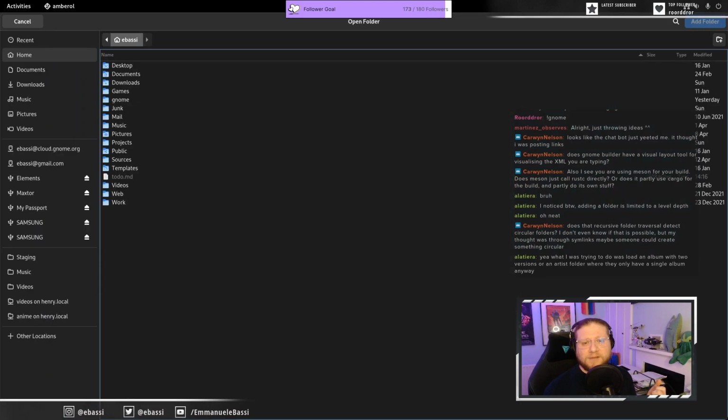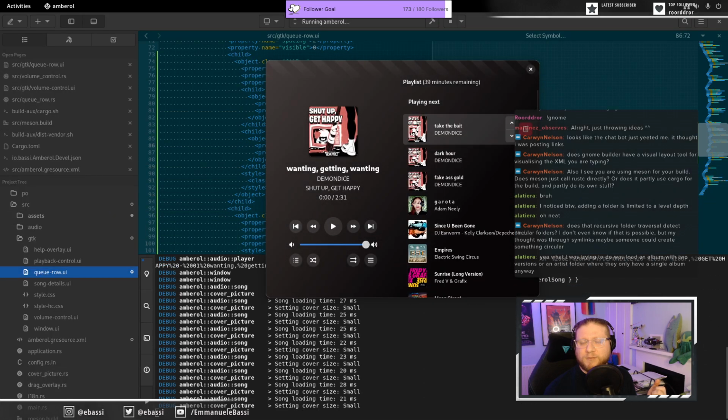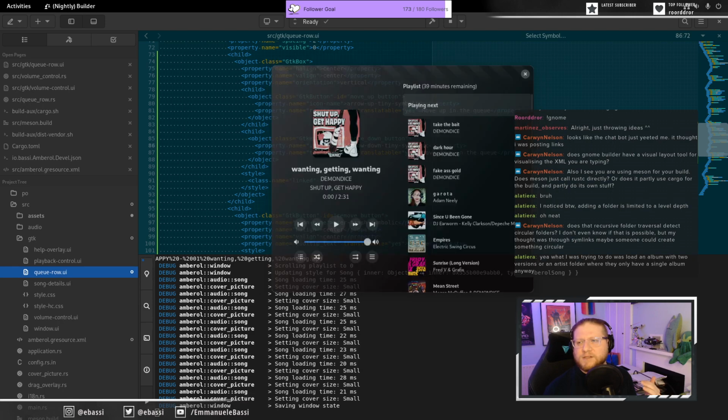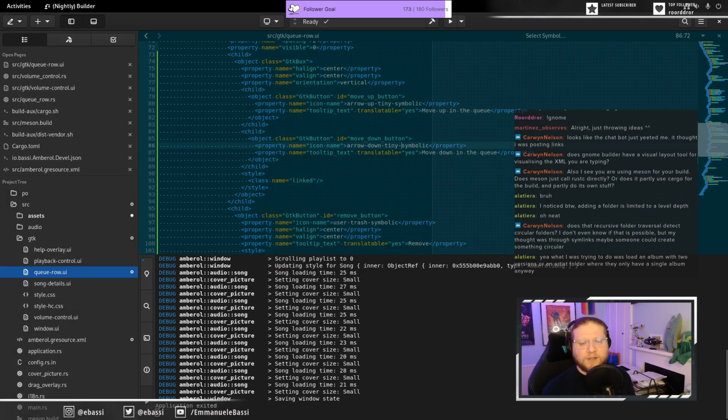But again, this music player is not meant to be used to... Okay, why is it doing this? Oh yeah, because the style is different also. But yeah, if you have a large collection and you want to load it up completely at the same time, then you're pretty much screwed. I would never recommend using this music player for that.